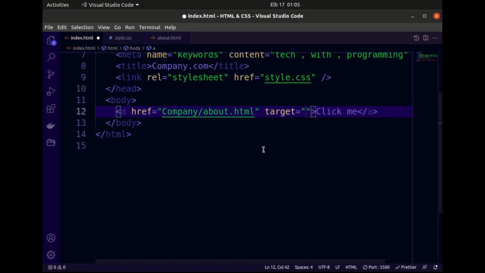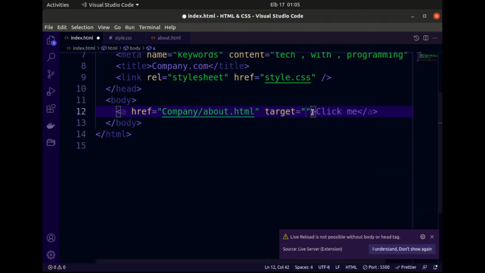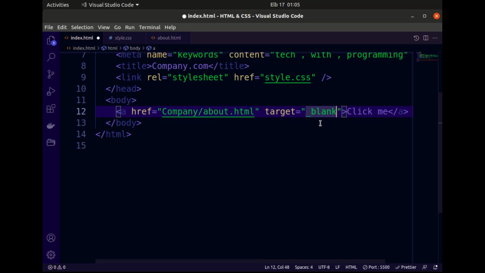For instance, let us say that when we click it, it opens another tab. Inside the target, we'll use blank: we type an underscore and then blank. When you use this, it will open a new tab.